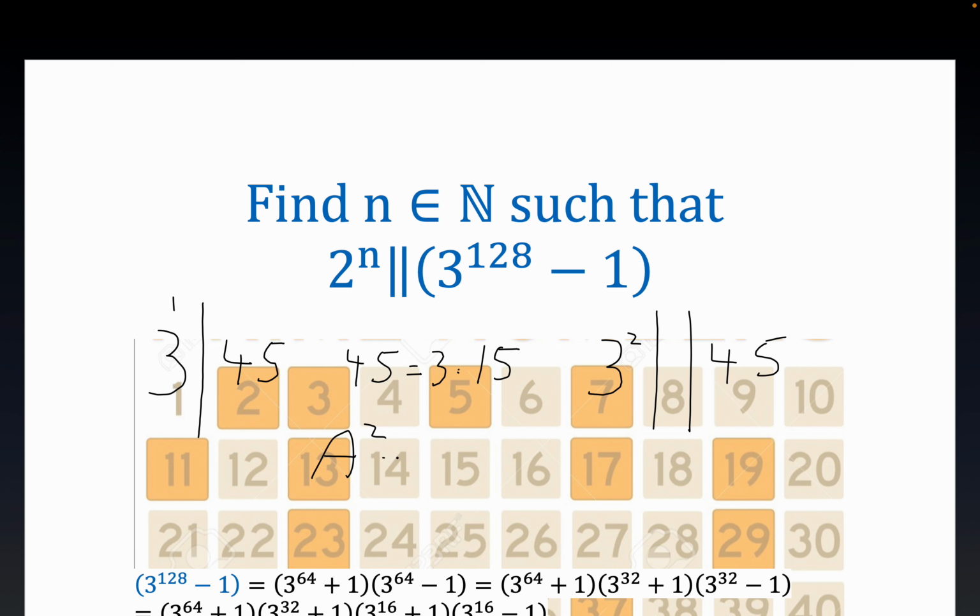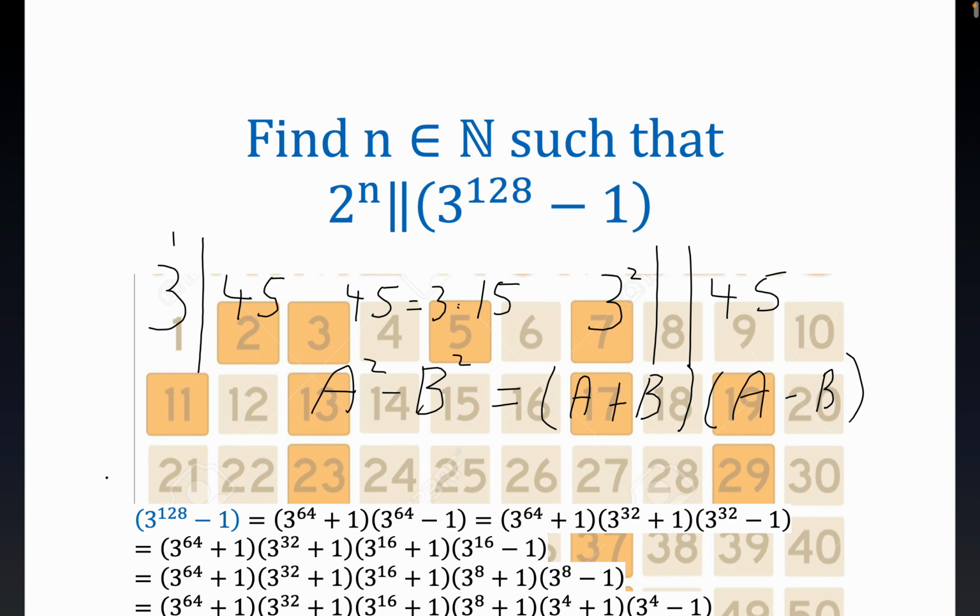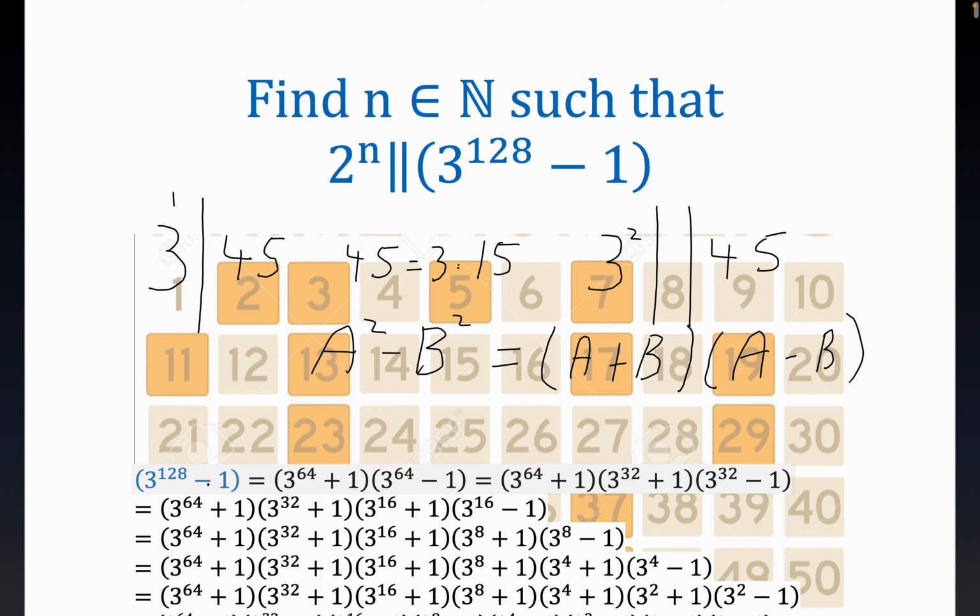Okay. Now what we'll be using really here is just, repeatedly, this very well-known result, the difference of 2 squares. Super common result, has a geometric proof, algebraic proof. So we're going to use it again repeatedly here. Now, let me scroll down just a little bit. So this is the object we're interested in. We want to show what the highest power of 2 is that's a factor of this huge, huge number.